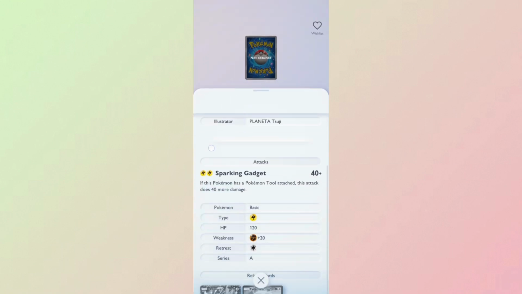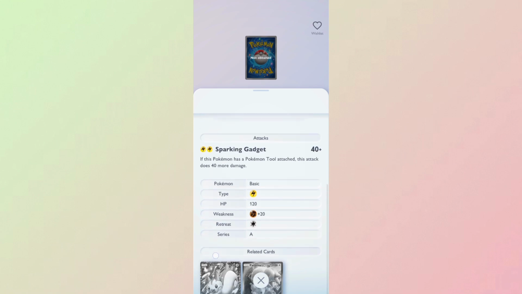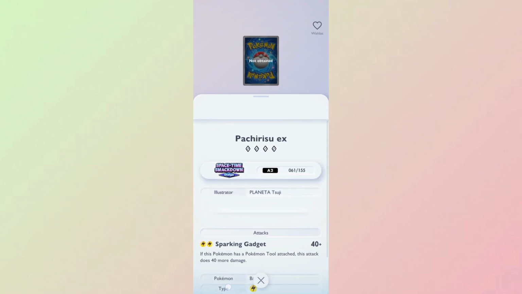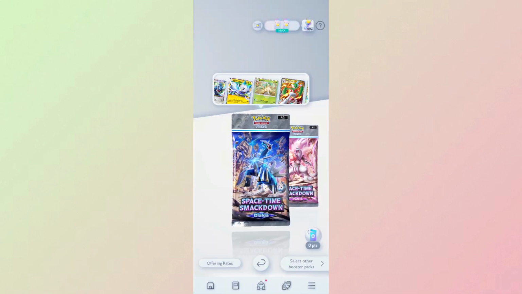Pachirisu EX. Why does Pachirisu get an EX? If this Pokemon has a Pokemon Tool, I heard about this by the way. I saw it inside the news thing. Pokemon Tools are getting introduced again. Sorry, not again, into the game, which is quite interesting. I wonder what they're going to be. So if this Pokemon has a Pokemon Tool attached, its attack is 40. Okay, sorry, 80 total damage. Okay, and 2 energies for a total of 80 damage. It could cook. I'm not gonna say it's completely useless right now.